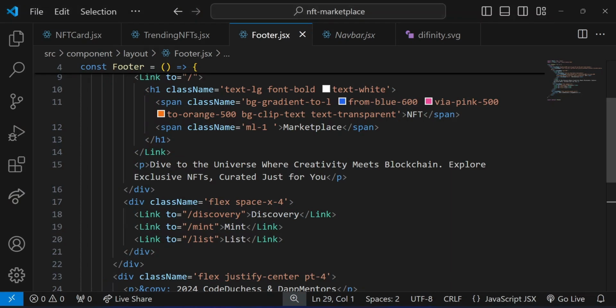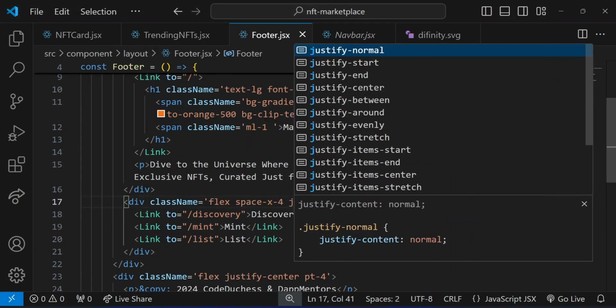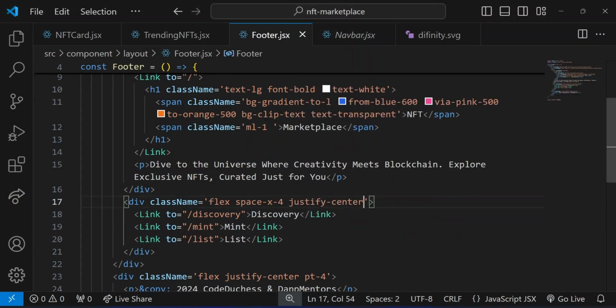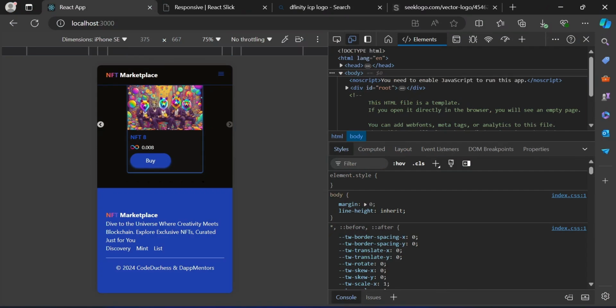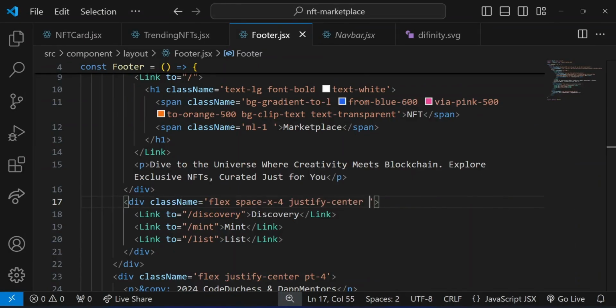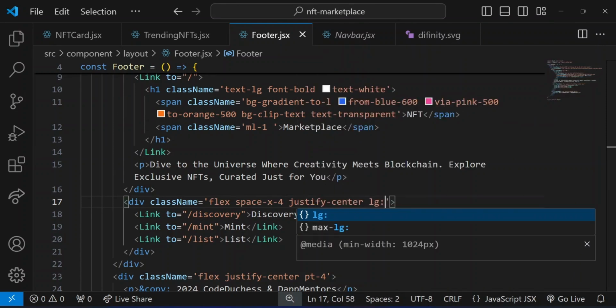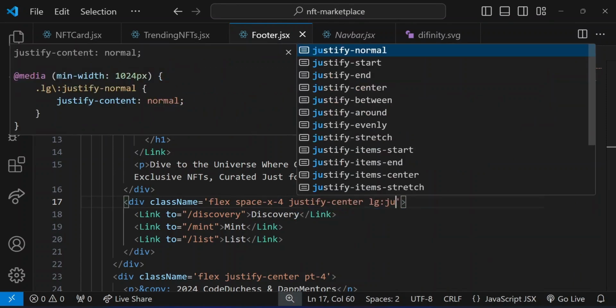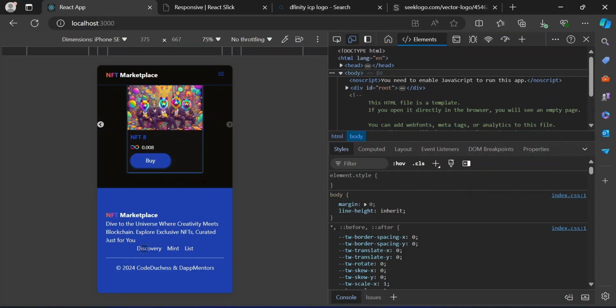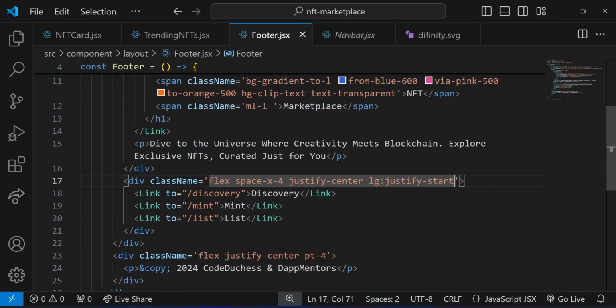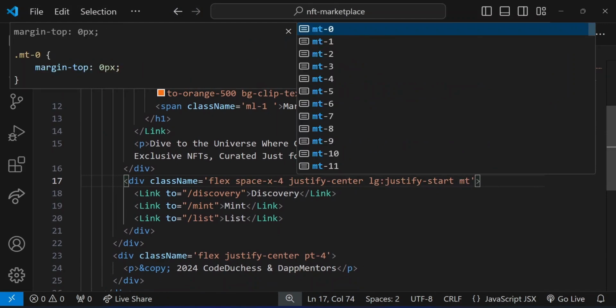So I'm just gonna go over here and say justify center for mobile screen, but for large screen it should still remain justify start. This should also have a margin top of 6.